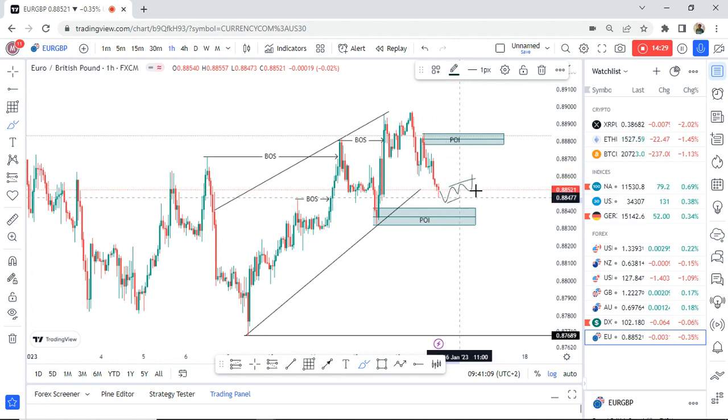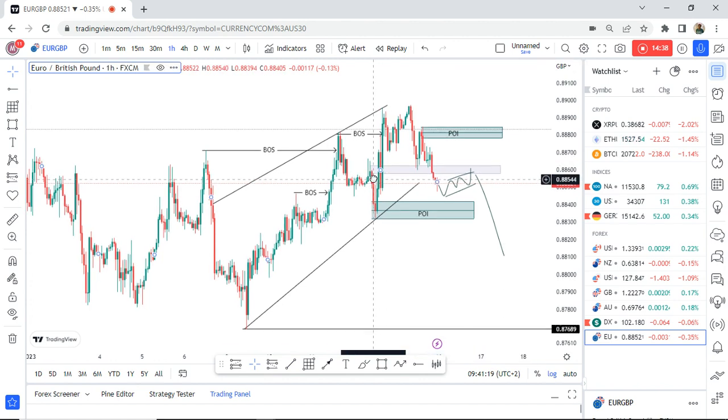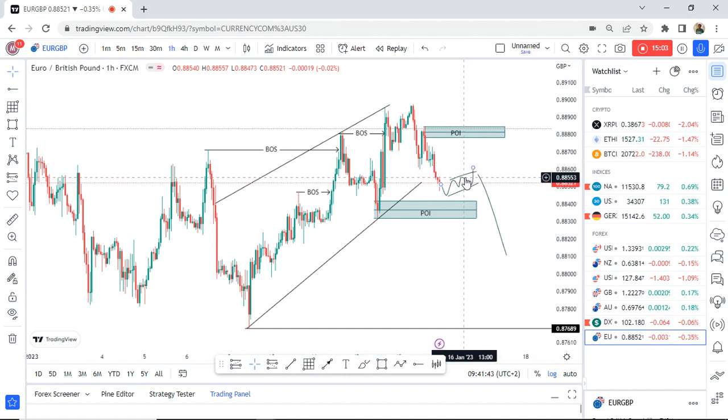I don't want to talk about support and resistance, but let's say the market would come here and then draw something like this. We cannot expect to sell here, guys. What is it that the market is respecting that we had previously somewhere around here? Only if the market could have made a previous low somewhere around here, I would understand that the market is retesting, and making a continuation pattern in the previous low, or is retesting the previous low. I would understand.